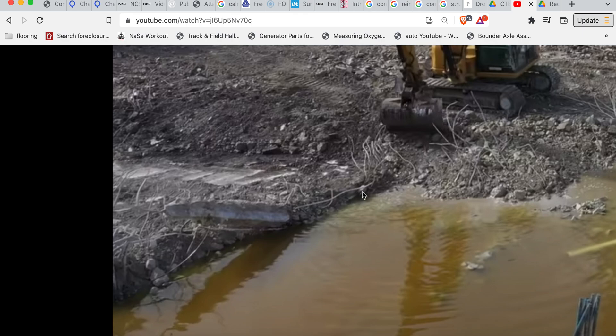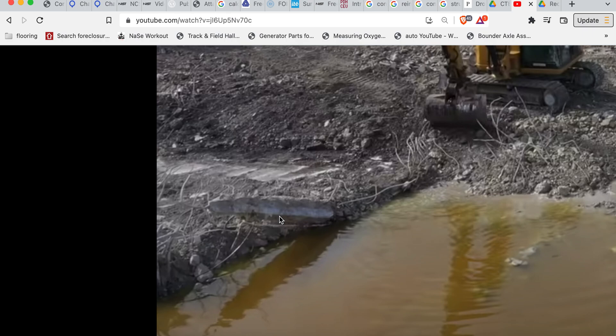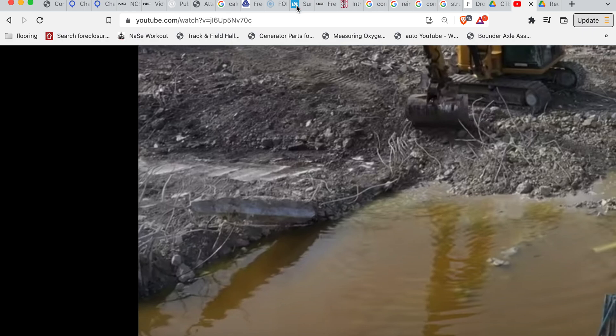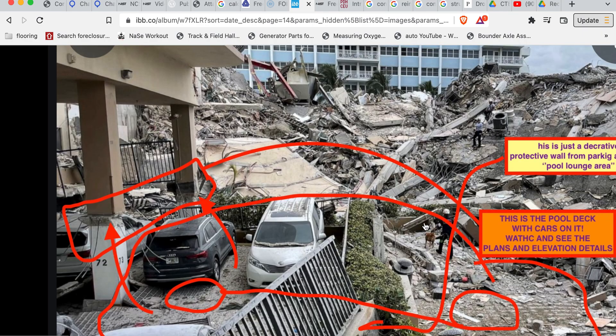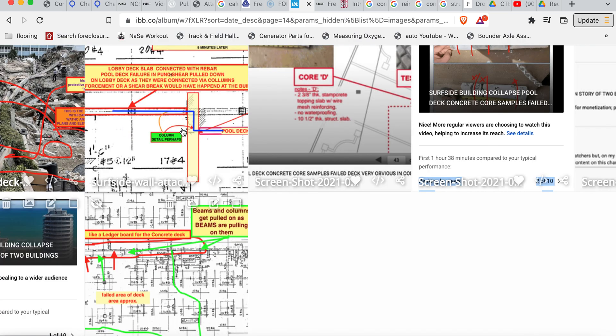See the reinforcement - this is the deck. Look at the profile of it here and here - that's the profile. This is the garage floor, and this is the profile of the deck. So this is BMA material, but we don't know how they did it - it's not post-tension as the drawings call for on BMA. So there's this part caved behind here. Behind that area is what's caved.